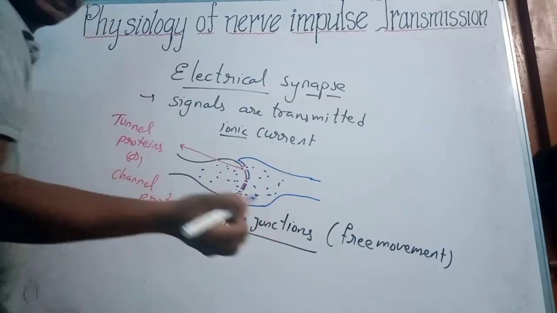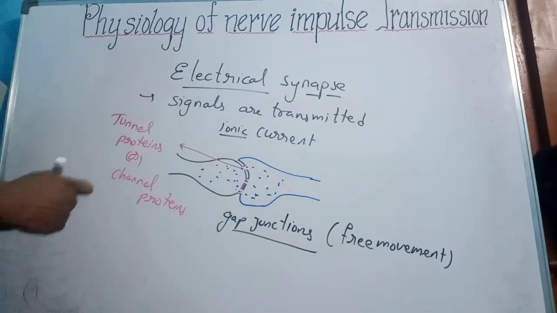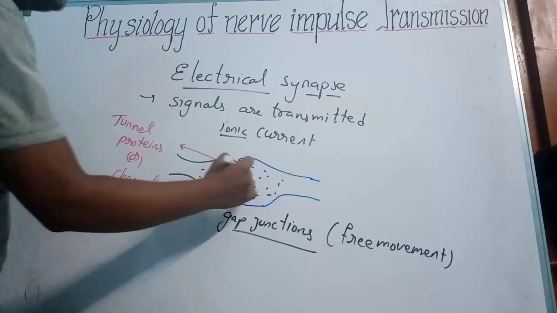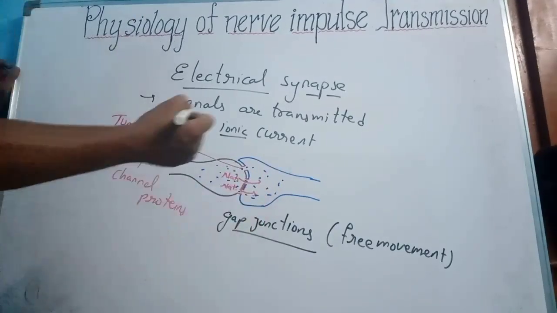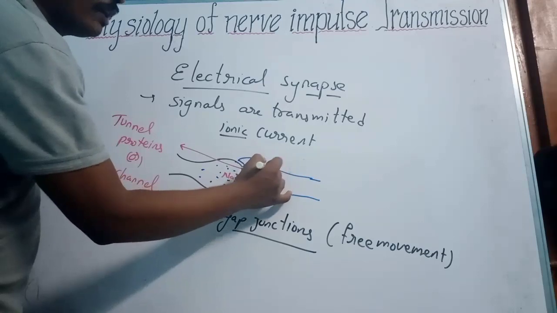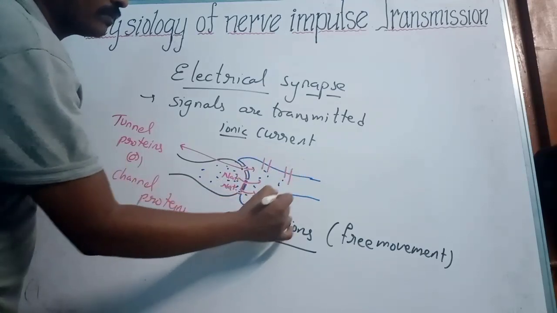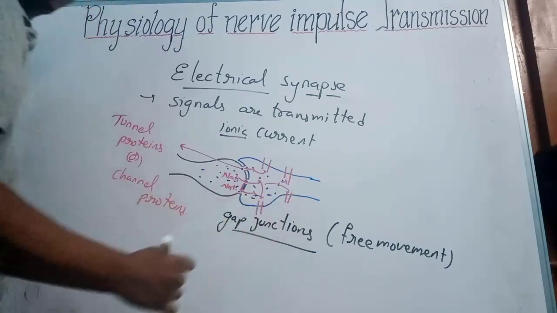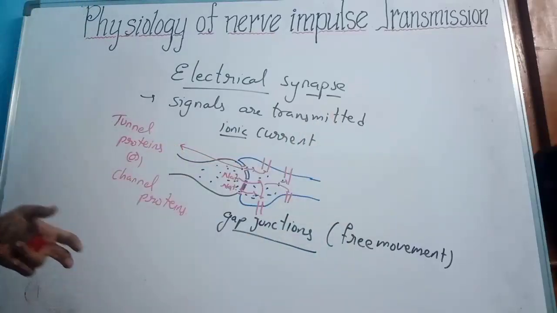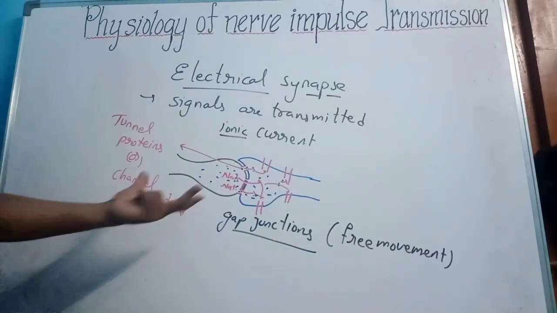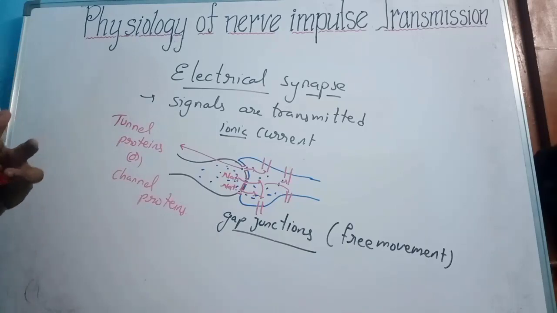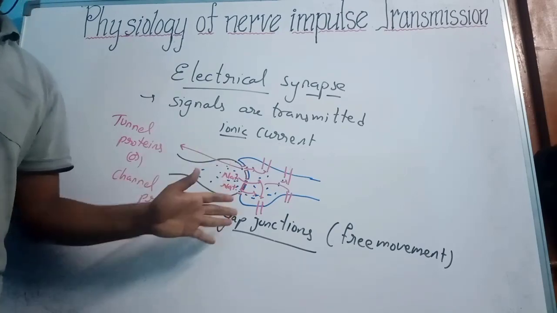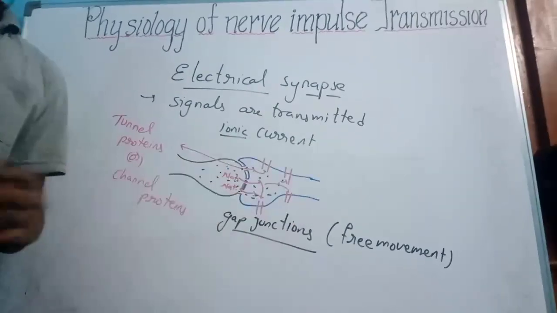So as there is direct connection of the cytoplasm, you can easily think that these ions which are present here, the sodium depolarization wave or the sodium ion wave, will easily pass to the next neuron, and they will activate the ion channels present on the membranes of this neuron. So they will easily activate these membrane channels present on this neuron, and the depolarization wave sets up in this neuron. So there is not much problem, thanks to these so-called tunnel proteins or channel proteins, which are directly sending this depolarization ionic wave or ionic current, we can say, into the next one.